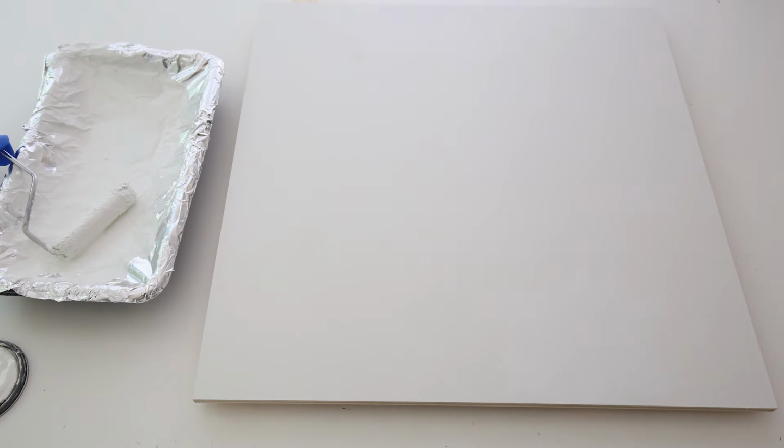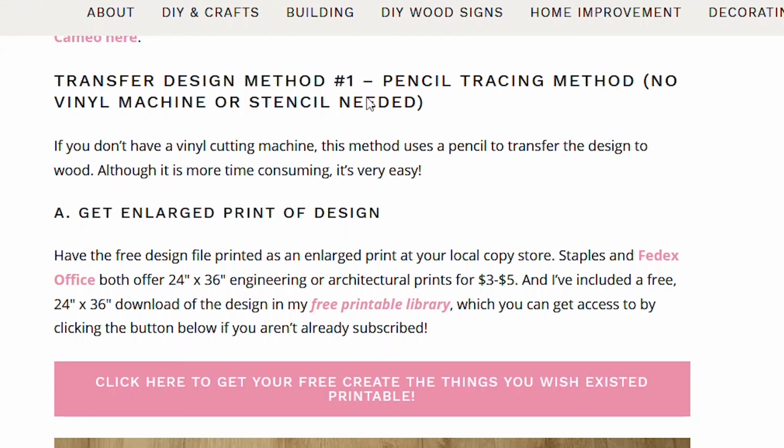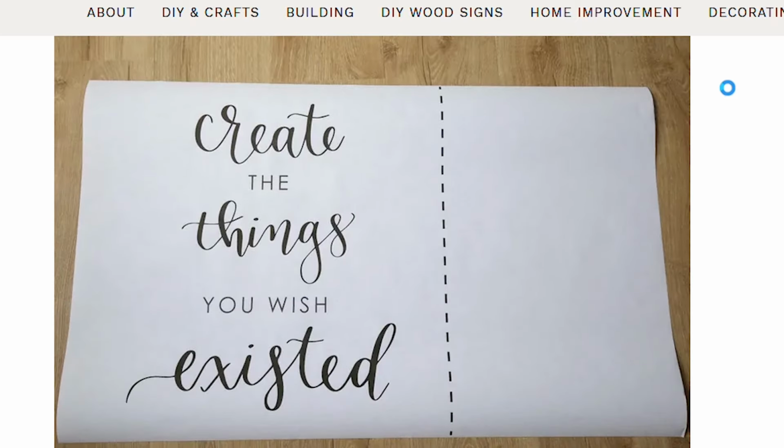Step 5 is to apply the lettering to your DIY wood sign. The first method with the pencil tracing method is really easy. You just need a pencil and an enlarged print of the design, which you can get a 24 by 36 inch engineering print for around $5 at FedEx or Staples. I have this free 24 by 36 inch download of the design linked below, as well as a step-by-step tutorial on my blog for the full details of this method.